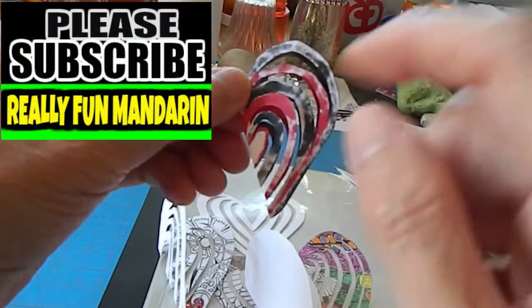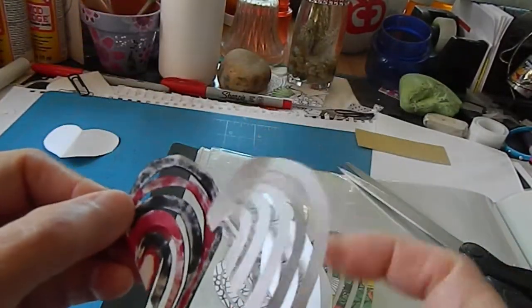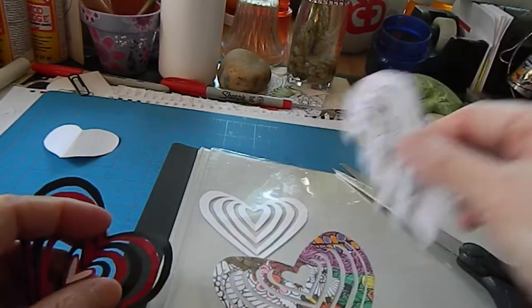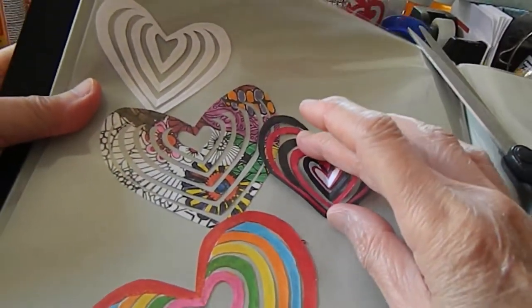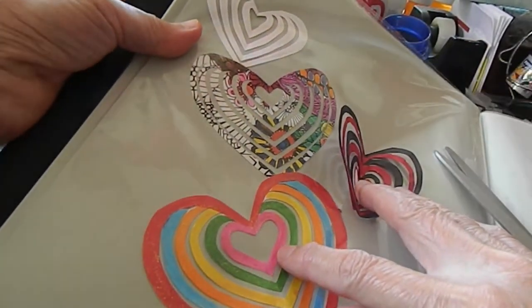Last time I showed you how to cut this one. See the one? You cut it from the bottom with the heart, okay? And today I'm going to show you the other one. See this one? This one you cut from the top, okay? So when you open it up, it doesn't look the same. See that? One is in the bottom and then one is in the top, okay?